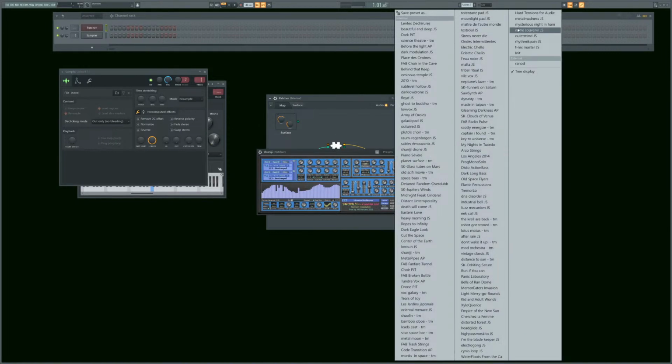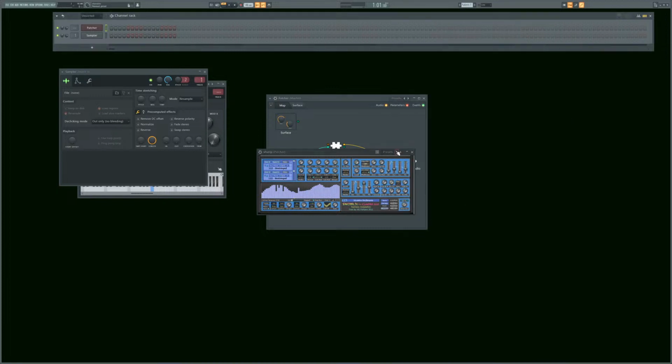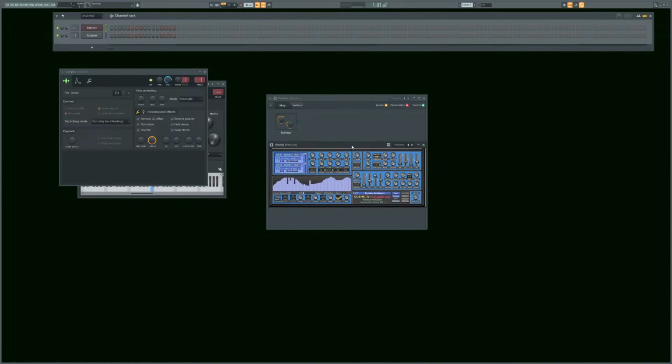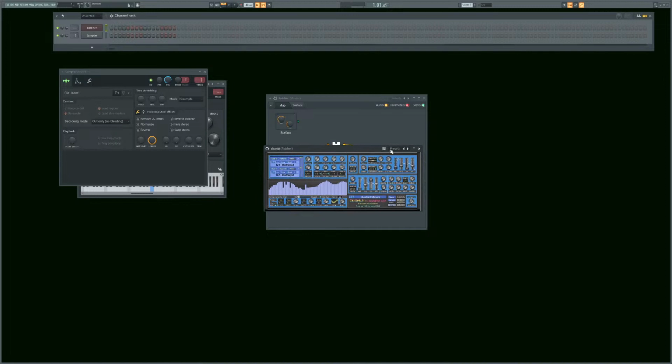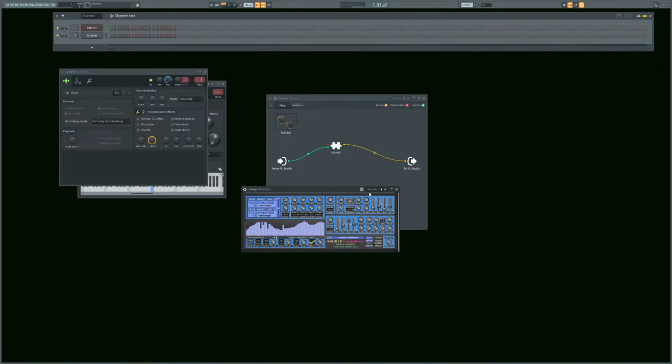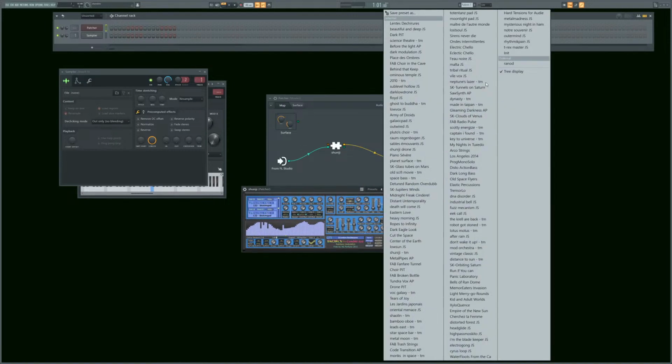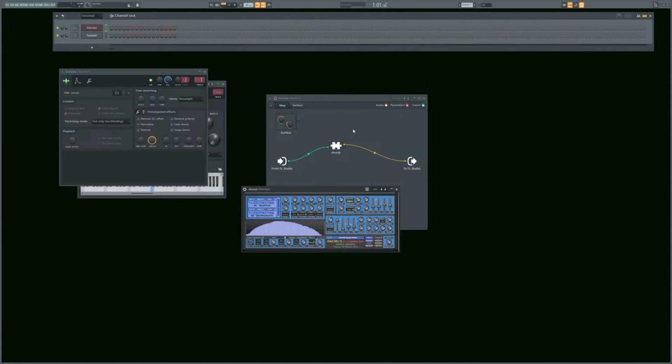Reset. Randomize on this one is insane. Where's randomize? It doesn't have randomize. Oh, you can't randomize inside. You can only... Huh. So that's a different thing about Patcher, I guess. I didn't know that. You can't randomize presets, so you gotta pick one. Luckily, I made one randomized. I guess let's see what it sounds like.